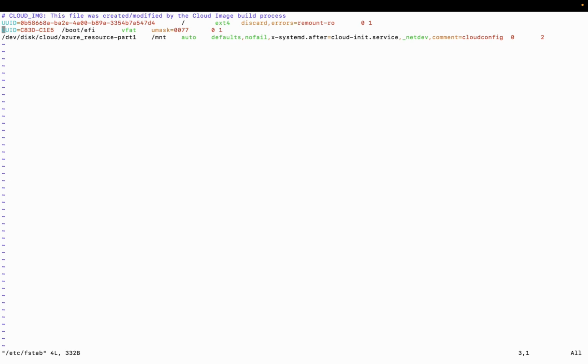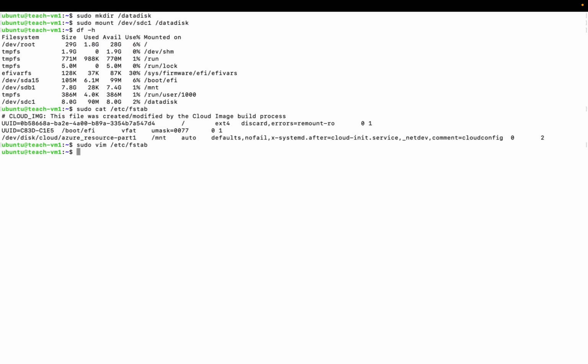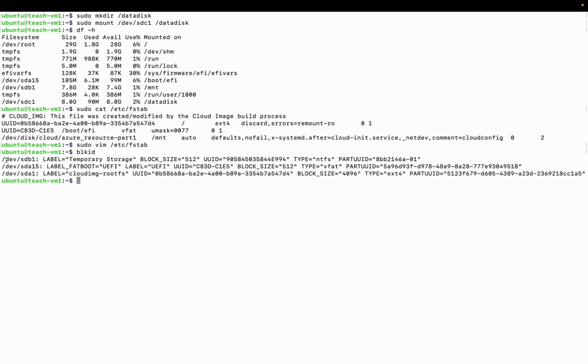But first of all, before we even begin modifying this, let me go out of here. I'm going to show you a command that you can use, because we actually need the UUID in order to persist this. So we need to get the UUID of the disk that we just mounted. How do we do that? Simply type blkid. This displays information about the block devices, such as hard drives, partitions, and attached disks.